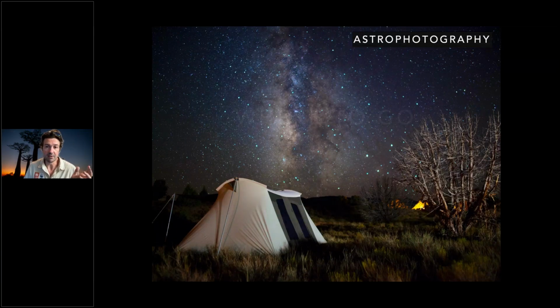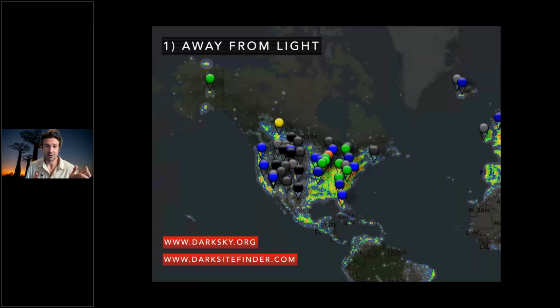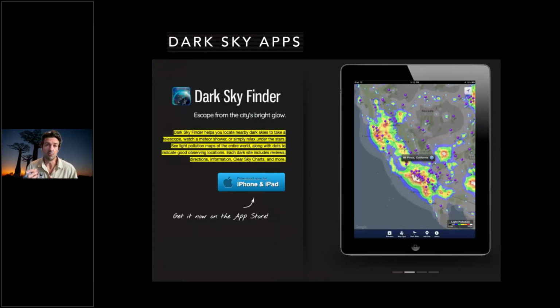And here is that app I've been talking about. There are sort of three levels here of how to photograph really good stars at night. And to be totally honest, when I say really good stars, I really mean finding the Milky Way, because that's the holy grail, that's the pièce de résistance, that's what you want to photograph. Of course, any stars can be quite good, and we'll show some examples here, but no matter what type of astrophotography you're doing, the first thing is getting away from light. So you can go to this website, you can download an app even for your iPad or for your phone, and you can find these areas that are particularly good with limited light pollution. So that's kind of an obvious one.